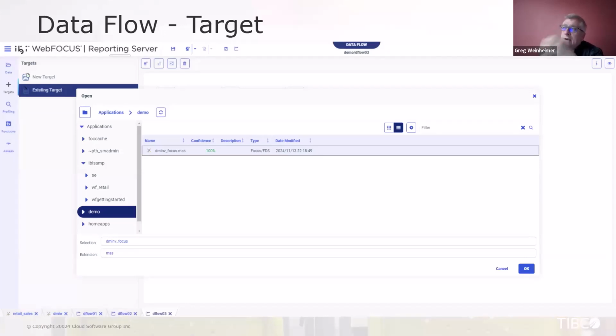Or Data Migrator gives you the ability to create a new target on the fly. So you'd select new target, and then you configure that target to put that data into whatever database you're configuring it to, and whatever schema and what have you that you want that table to exist.